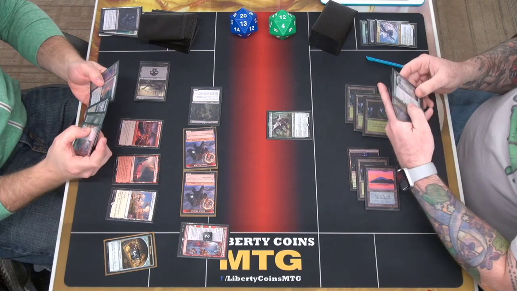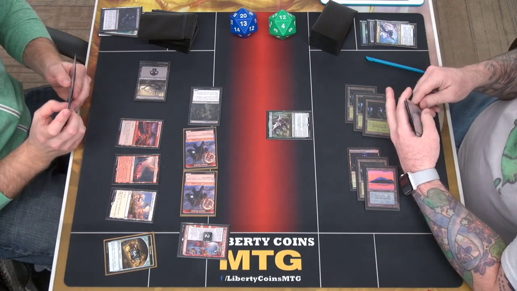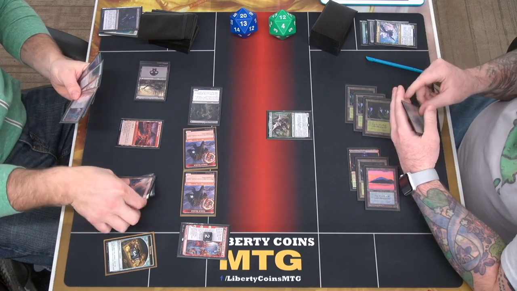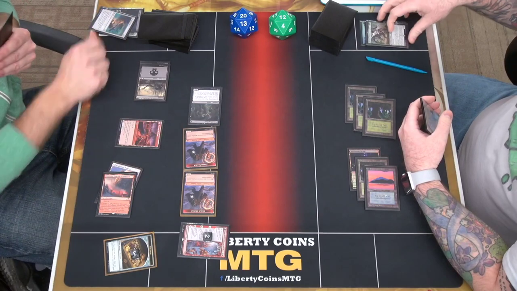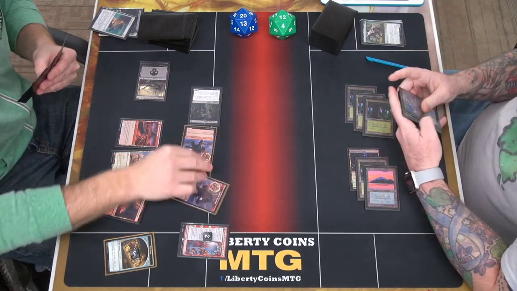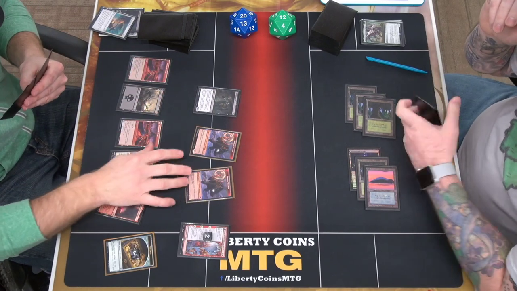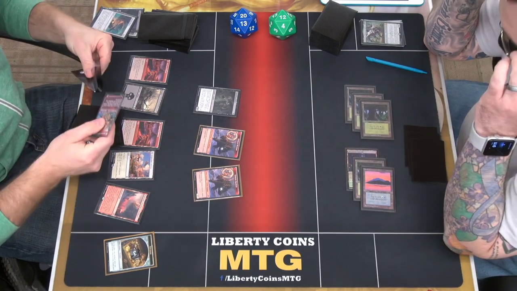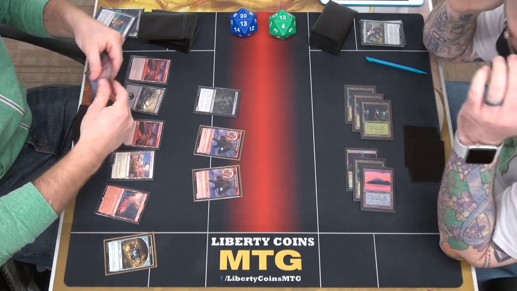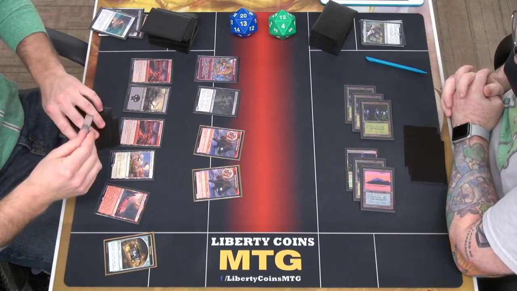Not to attack. I will pass. On your end step. Sure. I will Valor Stance. Yep. Get that reflection again. See if I can actually use them this time before you make them go away. I'm gonna try.